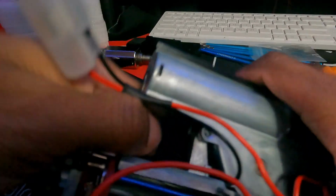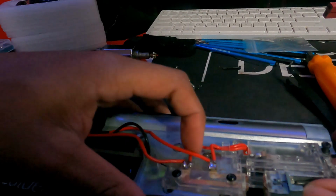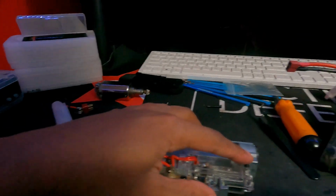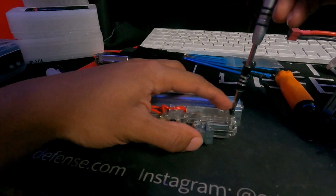It's kind of harder since the motor is a higher torque and I can't just roll it around easily like I used to. Make sure you get the cutoff lever in there too. On the other part, there's like a little rod for it.